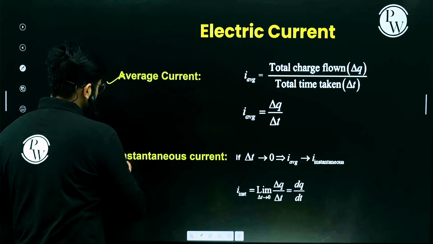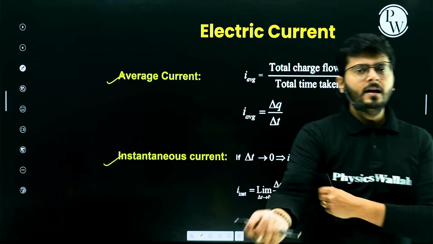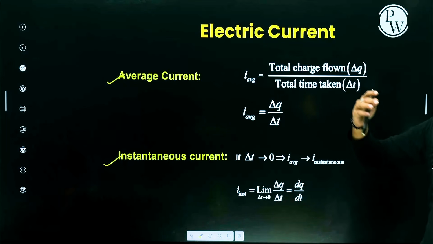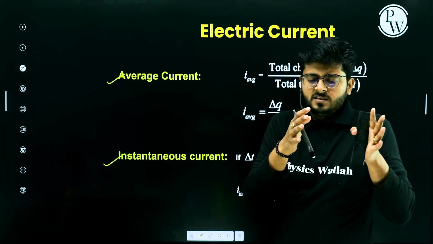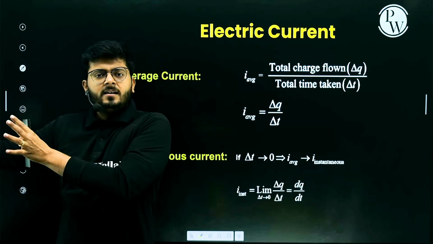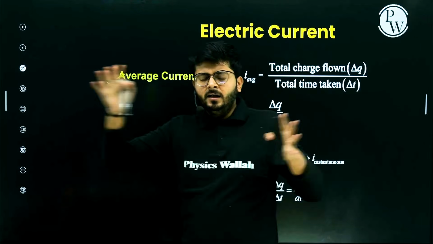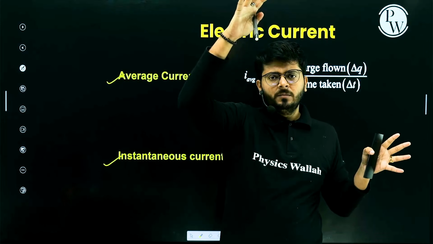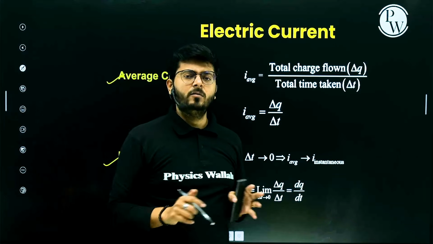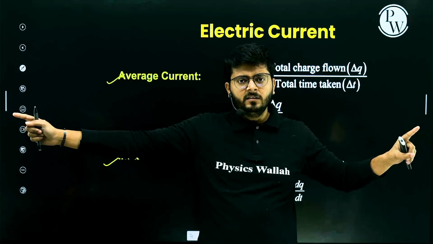There are two variations of the current: average current and instantaneous current. Average current is used whenever the time interval is taken as huge, for example, a 50-second interval. For the first 10 seconds the current was rising, then for the next 20 seconds the current was flat, then the current starts falling. Here I am talking about larger intervals. While the current was rising, its value was something else; in the flat part its value was something else, and in the last part the current was reducing.